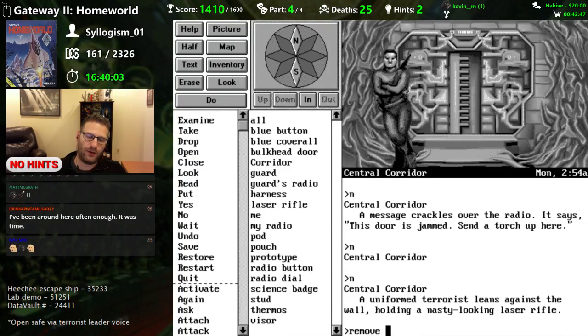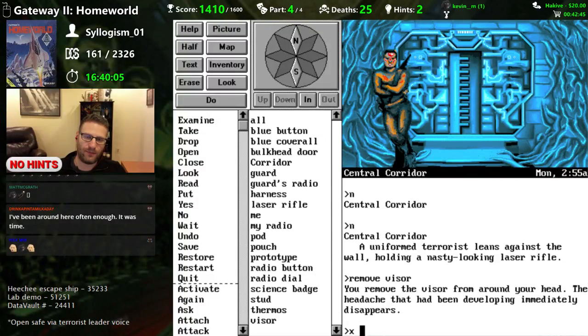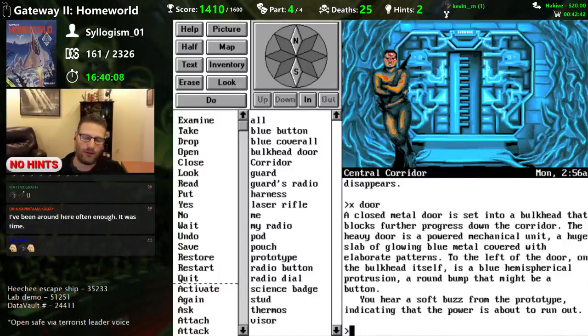What do we know about the door? Oh wow, the colors of the guard got messed up. It's a powered mechanical unit, a huge slab of glowing blue metal, covered with elaborate patterns. To the left of the door and the bulkhead itself is a blue hemispherical protrusion. A round bump that might be a button. I see, there's a button. So how do we get him to push the button? The problem is we can't get on the radio ourselves, which sucks.